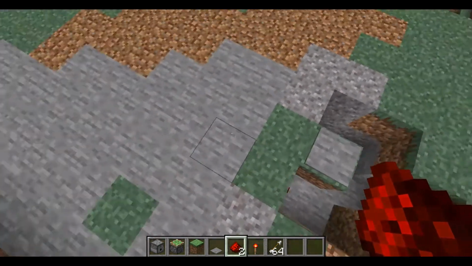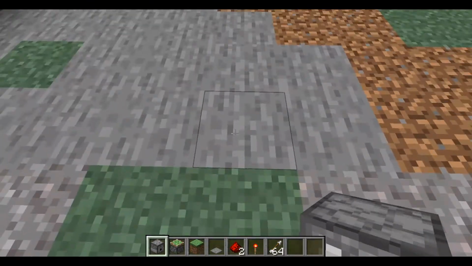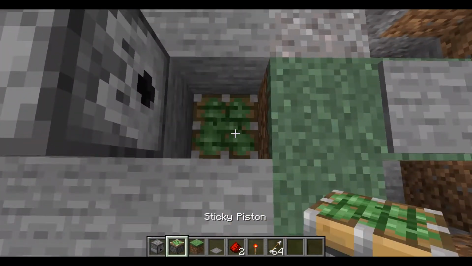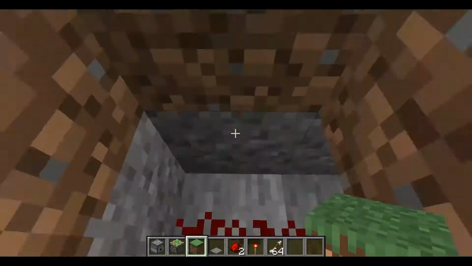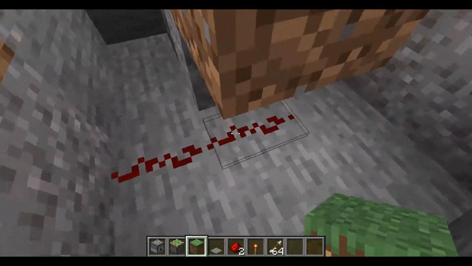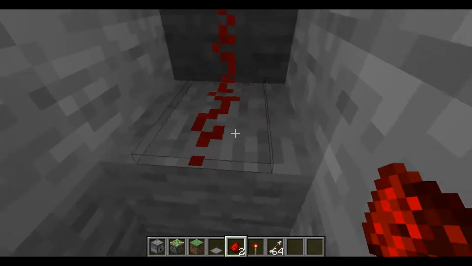What we're gonna have here is, when you press down in here, the piston's gonna go down. So let's put the dispenser right over here, the piston right over here, and all we gotta do now is connect these two with a NOT gate. And basically what a NOT gate is, if you're not pressing it, it doesn't trigger.